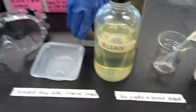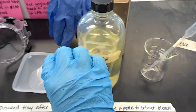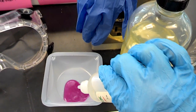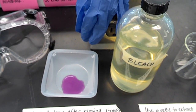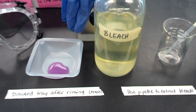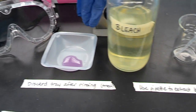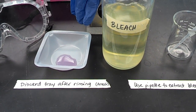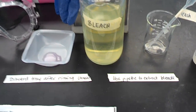Then the next step tells you to take your phenolphthalein and add 2 or 3 drops. So look carefully, and you notice that there's a color change. Now color changes can be physical or chemical. In this case, you would not expect something that's yellow with something that's colorless to turn into something that's purple. So record your results in your lab notebook. Afterwards, you would dispose of it properly.